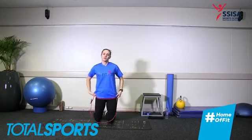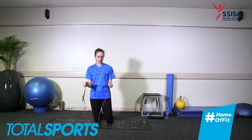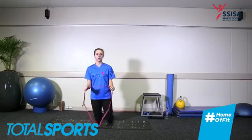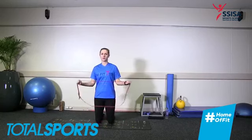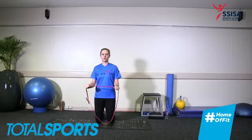For external rotations of the shoulder, remember keeping the elbows tucked in, so if you do feel like they want to slowly start lifting up, you can pop a towel or a pillow between your side and your elbows and use that as a kind of guide to where you should be keeping the elbows. Sorry, I said shoulders, but I meant elbows. 10 of these. Remember, you're trying to do it slowly and controlled. Palms facing down.